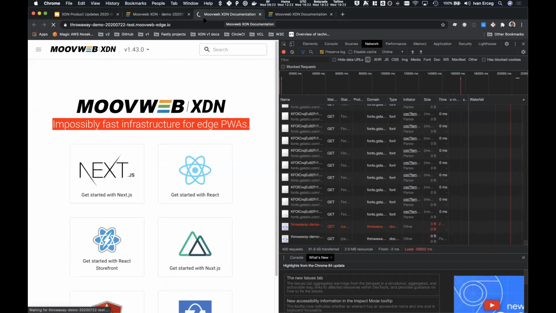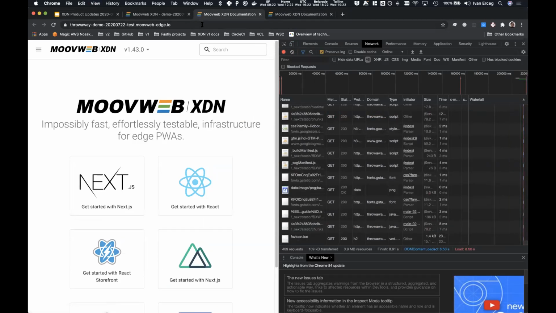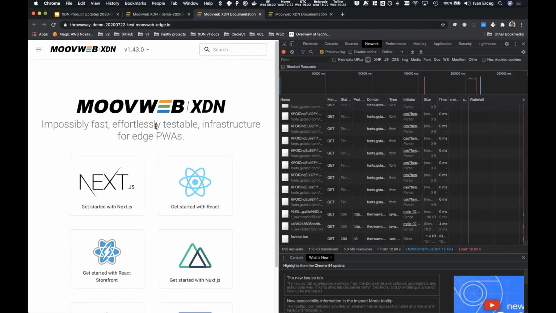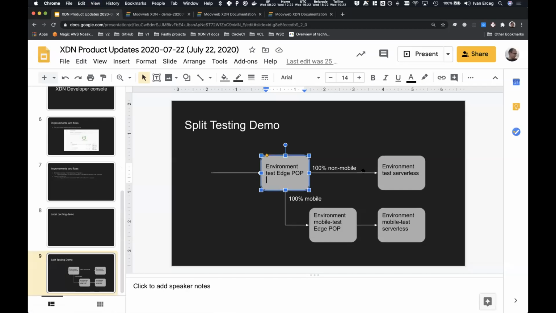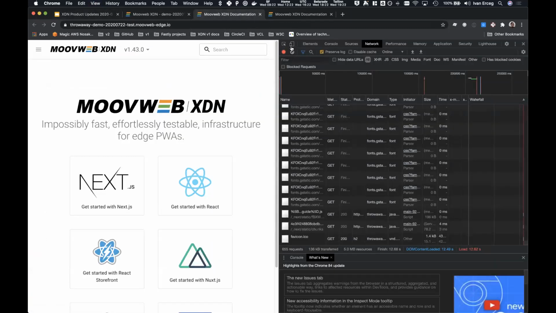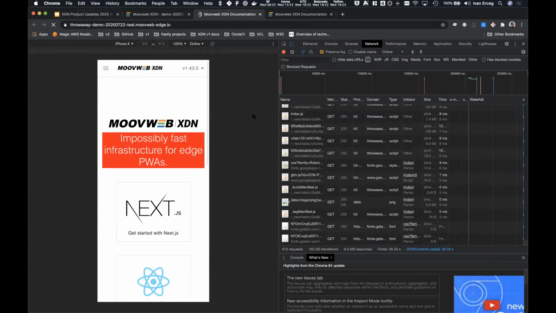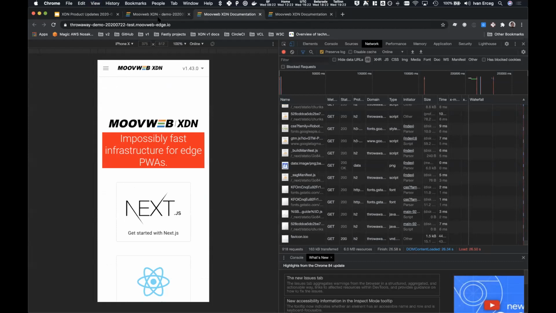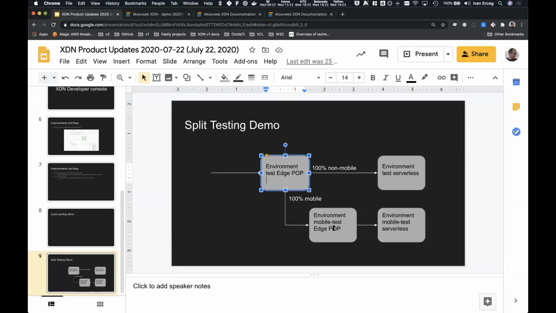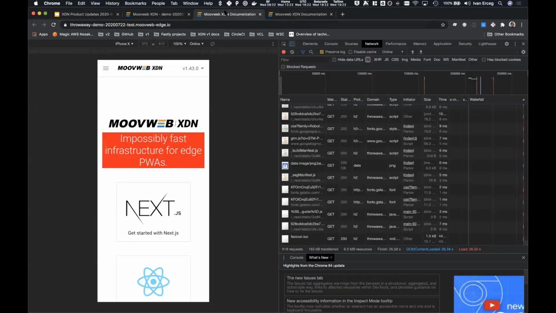Okay. And so now here, if I go to the desktop and refresh, it actually went to serverless, because this was just recently deployed and there's no traffic. Now it went to the SSR, and now this is cached here. And this is the actual serverless of that test environment that was executed. Whereas when I go to the mobile and refresh, what's happened is that I sent all the traffic here to the edge POP, and this serverless here. But this was already cached. I don't know if I explained that correctly?